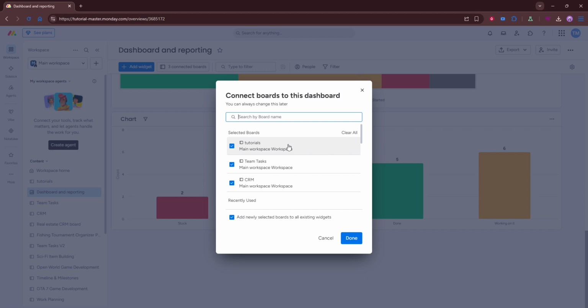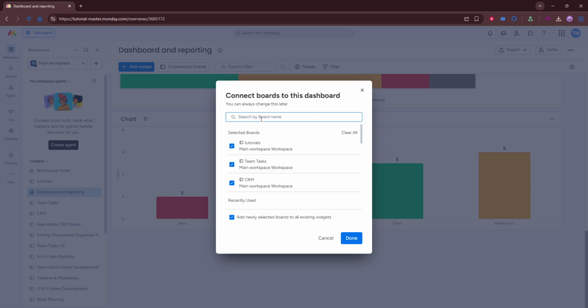Now select the columns or the specific data you want to visualize. This is where you define what the chart will actually measure or display. Depending on your setup, you might be using status columns, date columns, numbers, people, or other trackable fields. Try to choose columns that clearly support the story you want the chart to tell. If the data selection is too broad or doesn't match your reporting goal, the chart may be harder to read.